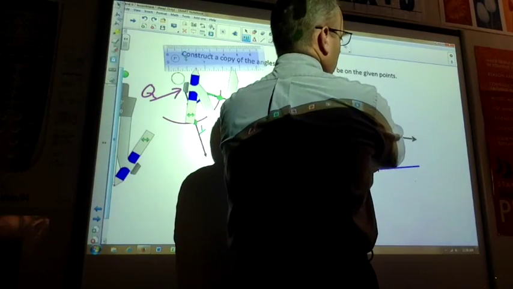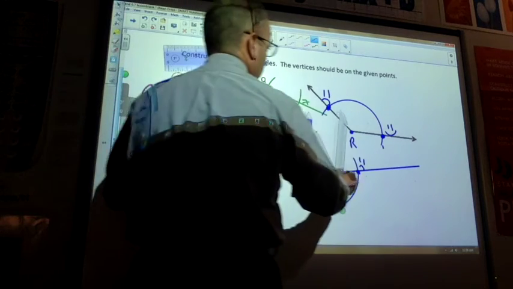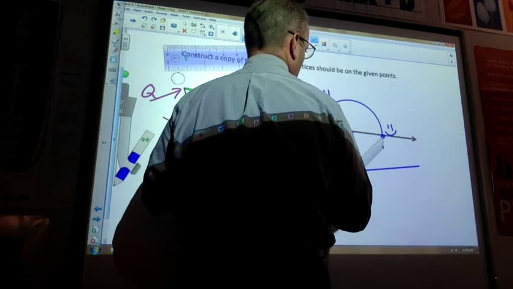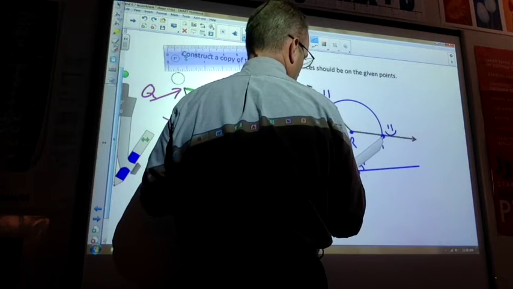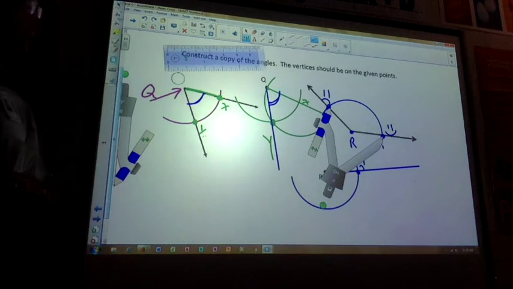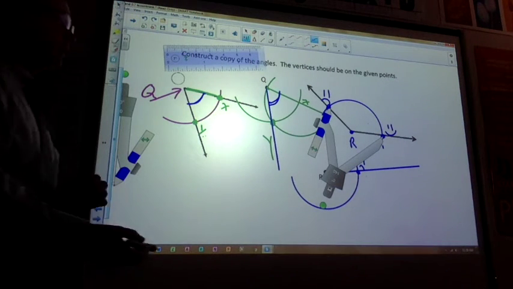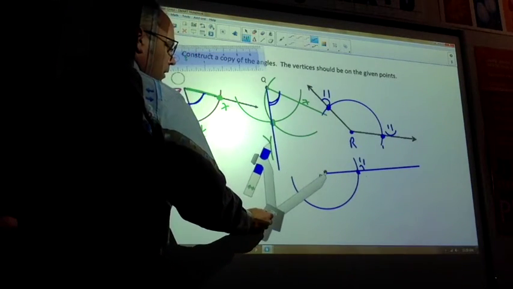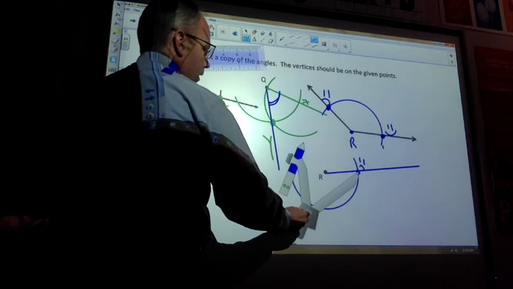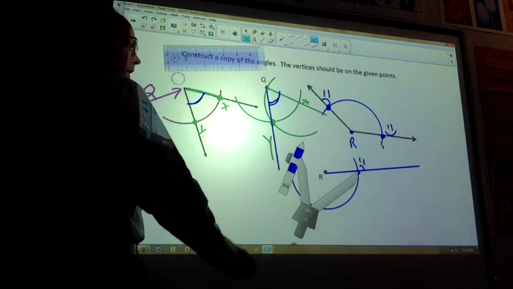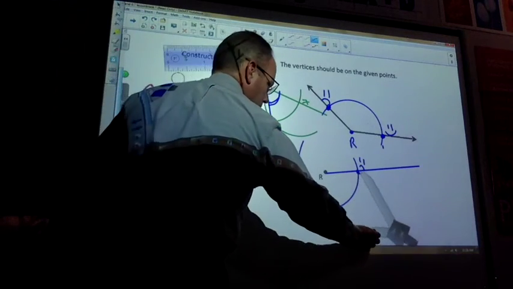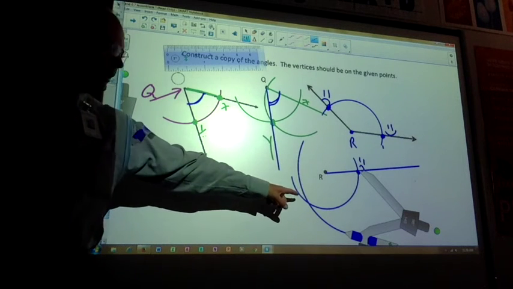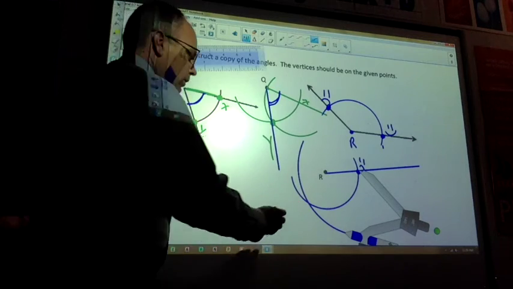So I need to figure out with my compass that distance right there. So I'm going to bring my compass over. Rotate it so I can see it. Does that look like it's about that distance? Okay. So without changing my compass, I'm going to bring my compass over. Okay. Now I swing this arc. So you notice the two arcs intersected. What do you know about this arc? Which point is this now? Happy face. Good.